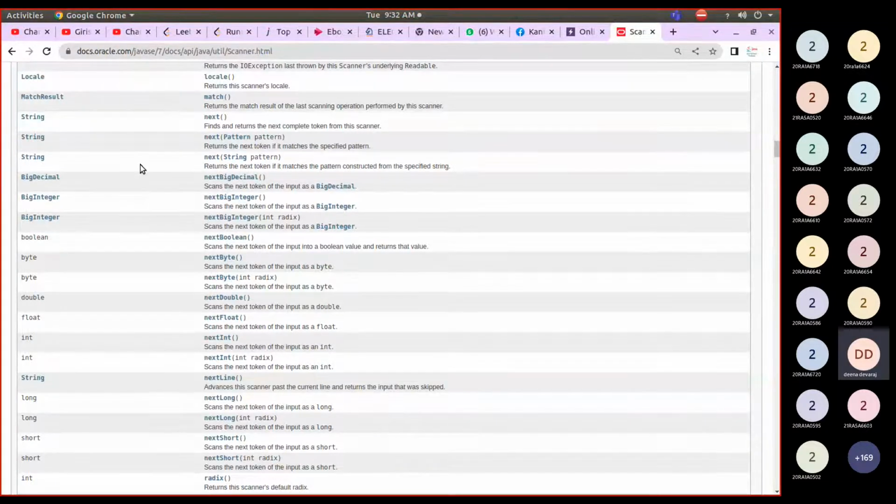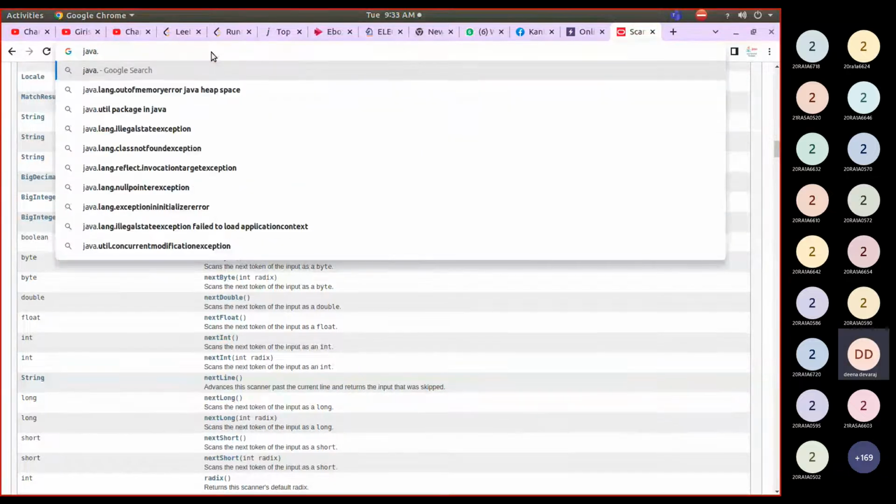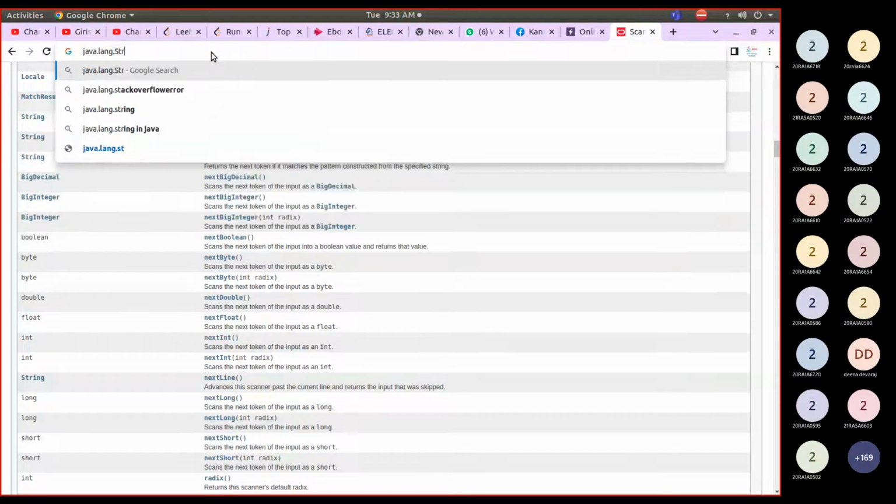For example, String. Day in, day out, you need to perform string-based operations, so it is very important to understand string methods. What is the String class and what does it have? You can just go and look up java.lang.String.